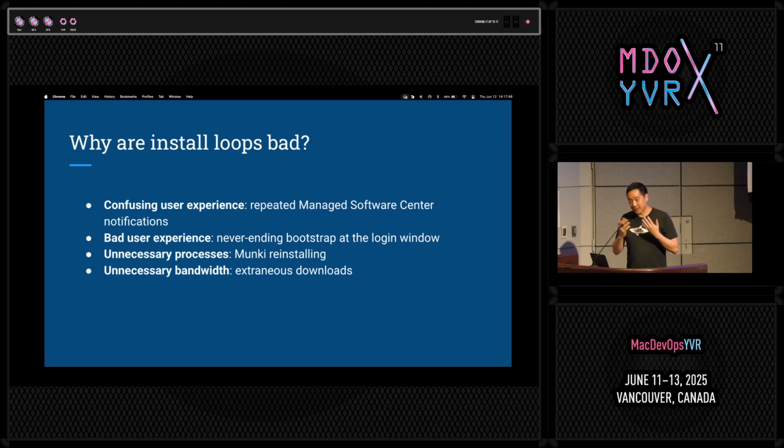Sometimes it's not just confusing to get notifications, but if you're ever in bootstrap mode or at the login window, they essentially can't log in unless they know a keyboard shortcut to kill Munki, which there is one. I won't go over that now. And then log in. But you don't want them in a situation where they're not able to log in and Munki just keeps installing the same thing over and over again.